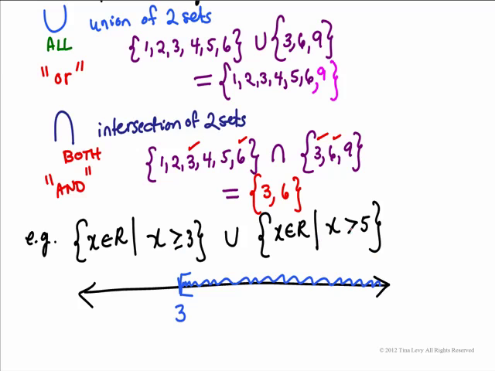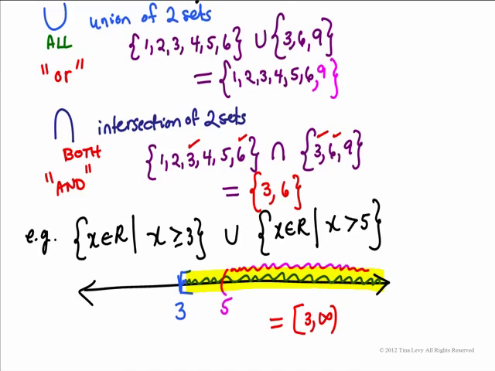Now I look at x greater than 5. So here's 3, so here's 5, and I shade in values pointing to the right from there. So looking at the union, it's everything beyond 3, including 3, and then we're putting in all the values of the set that are greater than 5. Well, they're already there, so the resulting union is just x greater than or equal to 3. So we would write this as the resulting union is the set, and I'm going to write this in interval notation. It's the set [3, infinity).